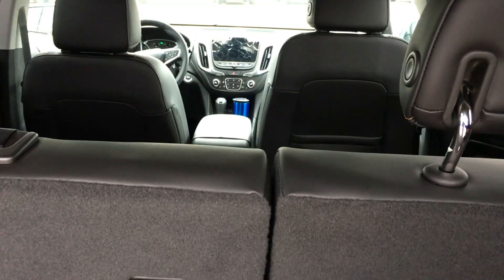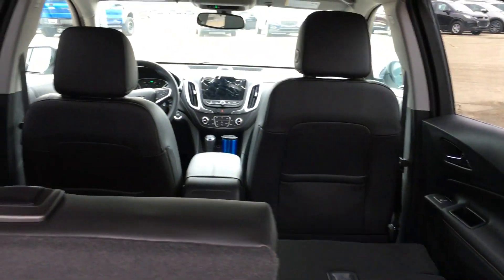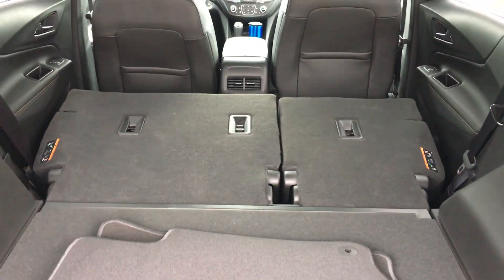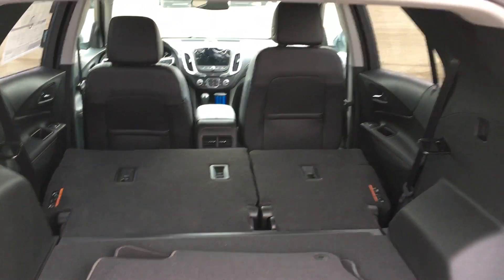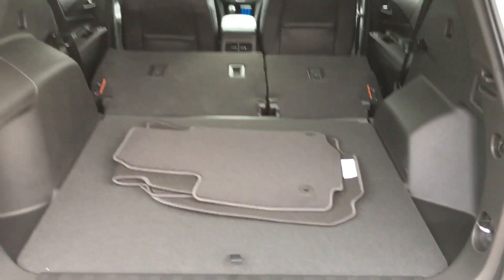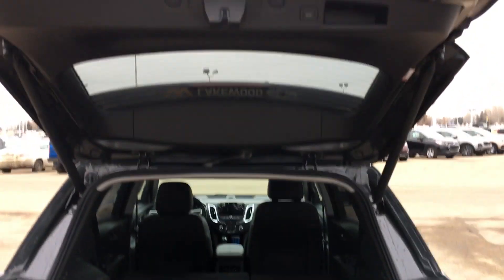There are two levers on the back. You've got about 36 cubic feet of storage before folding, but pressing one of those levers doubles the inside cargo space to about 68 cubic feet — and you don't have to go all the way around. There's also a cubby hole in there with some storage, and you get those mats when you buy the vehicle.